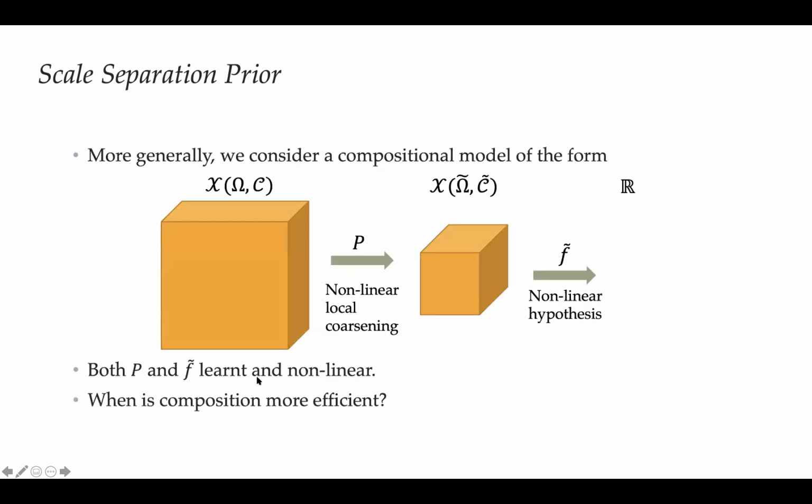So somehow what we need is to try to combine these two extremes that we described before, right? We want to capture the fact that we might have information in the coarse scales, we might have information in the fine scales, but somehow they interact in a way that is not too strong. And so here we can consider a general compositional model that takes this form, right?